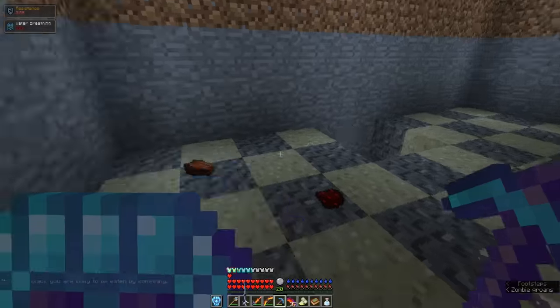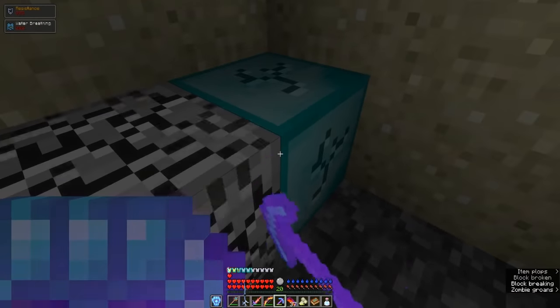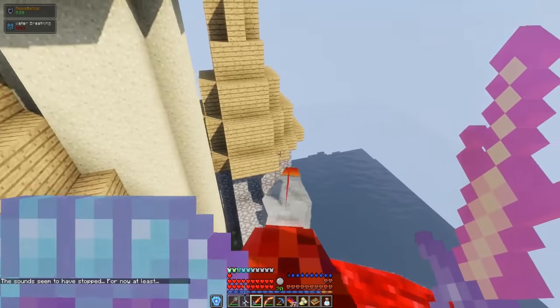God damn. We do got a diamond down here though. And as usual, the diamond block with the 2 iron blocks. So gonna grab that. There we go. Let's hop back onto our mountain. Keep exploring.